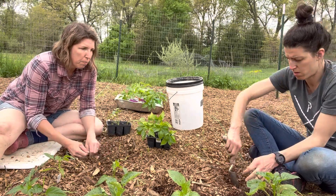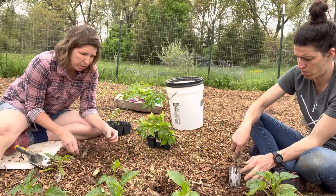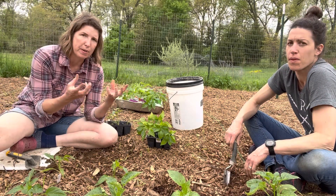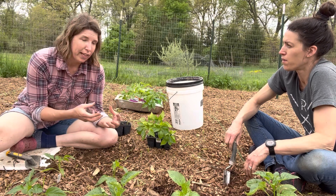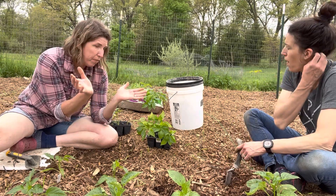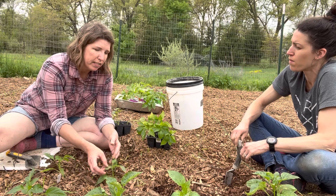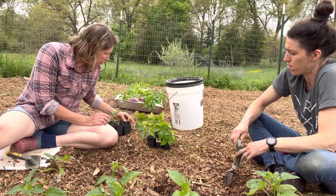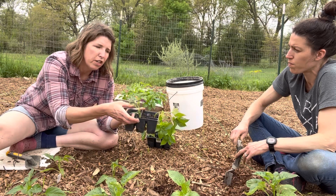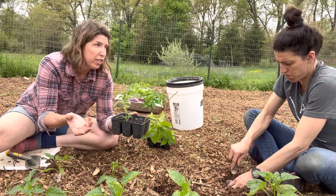It depends on the growth of the plant. You can start a lot of your plants — depending on the weather and what they enjoy — three weeks before it's time to take them outdoors. When a plant germinates, the first leaves that come up are called cotyledon leaves — they're actually the seed that splits open and the leaf that comes up from that. When they get their first set of true leaves, those look different from the cotyledon leaves because it's actually a leaf of the plant. On these pepper plants, the leaves at the base look totally different from the leaves up higher — those bottom ones are the cotyledon leaves and the ones up top are the true leaves. Once they get their first set of true leaves, depending on the weather, you could actually move most seedlings outside.